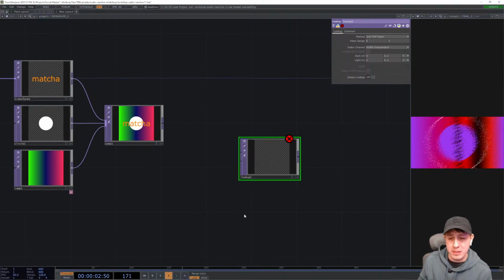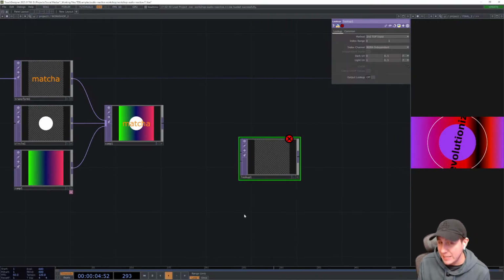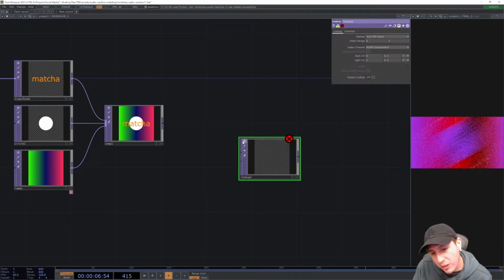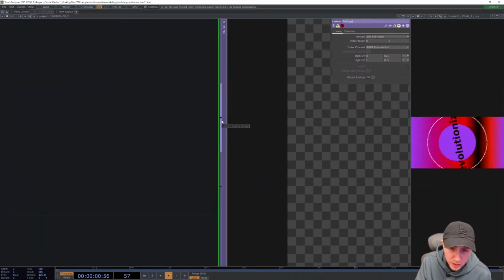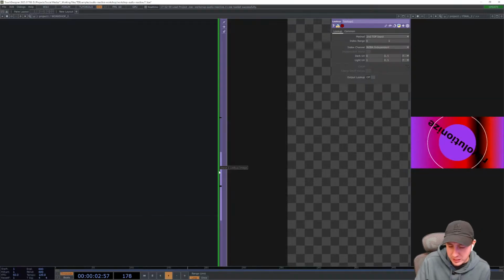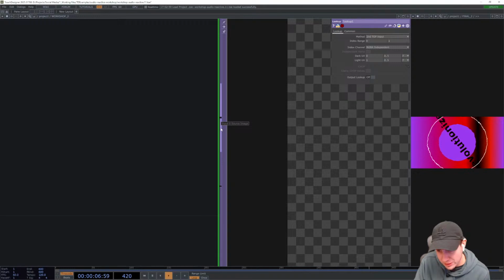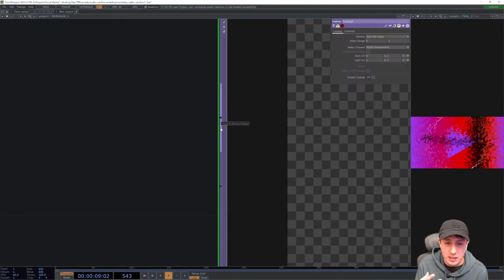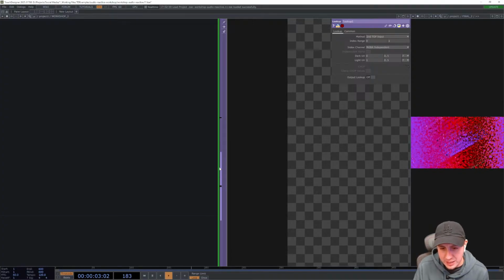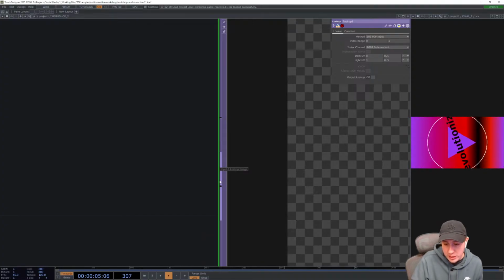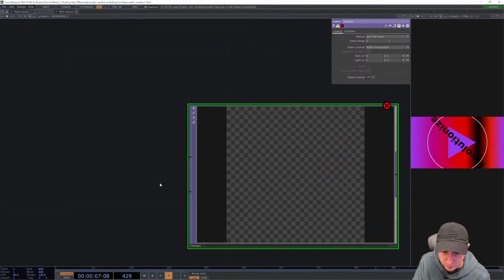So here's lookup. And again, I'm going to get this red X because it needs an input. And notice how lookup has two distinct inputs, right? There's a top one and there's a bottom one. Well, little cheat code here. If I hover my mouse over that first input, I get a little indicator that says this is the source image. And if I hover over the second one, this is the lookup image.